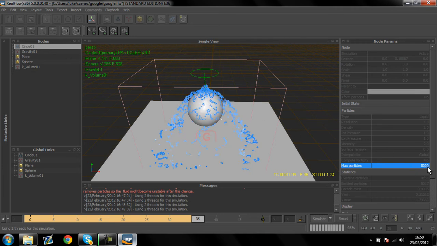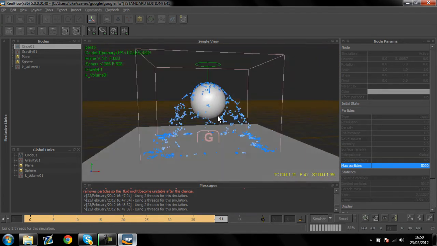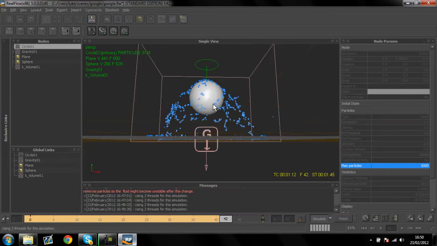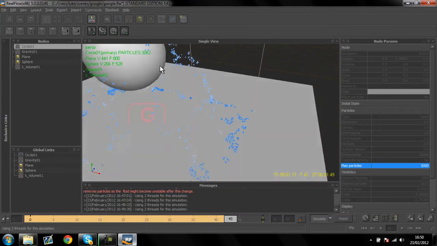So if it's already done, say 1017, if it only does 5,000, it's going to cut off a bit and it won't look very nice. So it just goes over a bit just to make this full circle. That didn't really make sense, but as you can see here, particles flew, they delete. See as they fly. See that they're here, they're deleting.